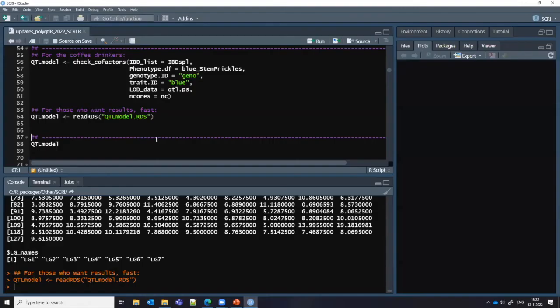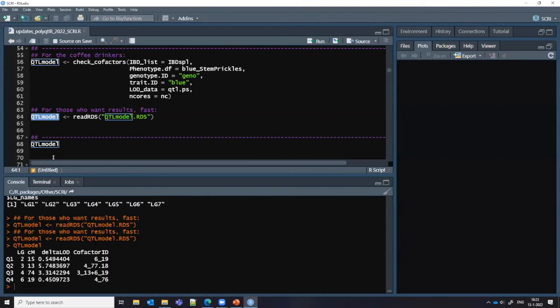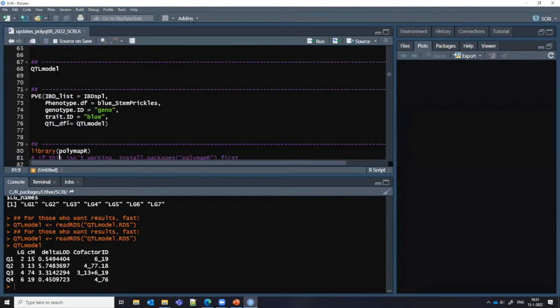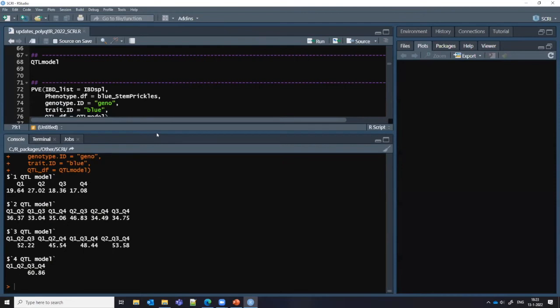And once you have those, so again, here's one I made earlier, we have this particular data frame. You can then pass that to the PVE function, which is a function for calculating the percentage of variance explained by your QTL model. In this particular example, there are 4 QTLs detected.